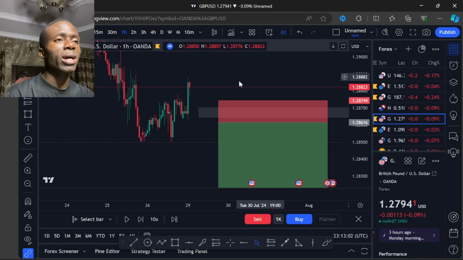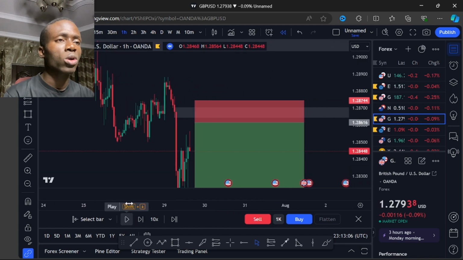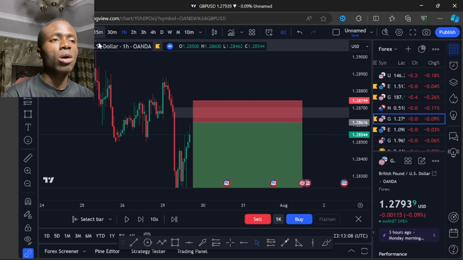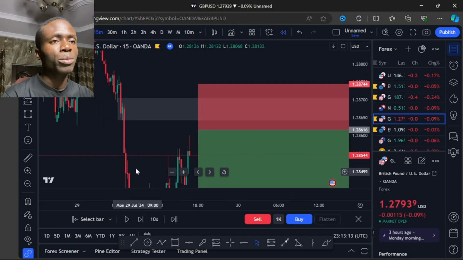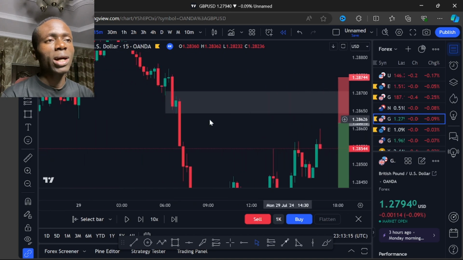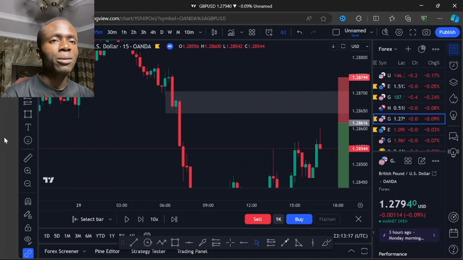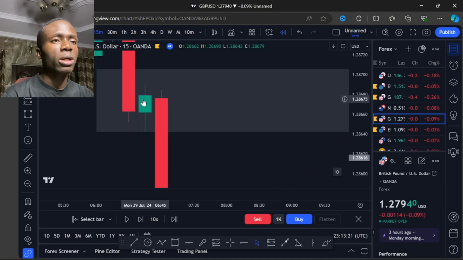So now let's take a look at this one that I actually took over here. Let me show you the difference between this one and the other zones. So now coming over to the 50-minute time frame. Now take a look at the one that played out for me. You can see that this bullish candle here is way smaller than the bearish candle that came immediately after it. So this one made it a good area of supply for me.